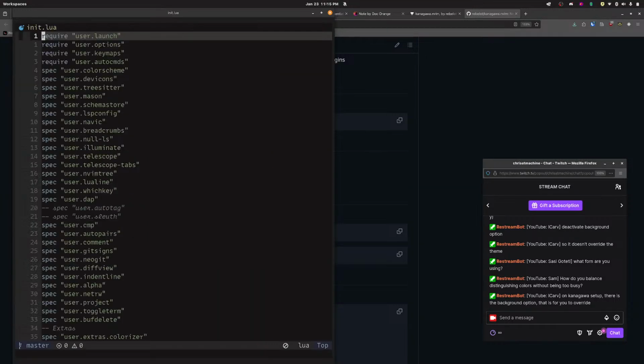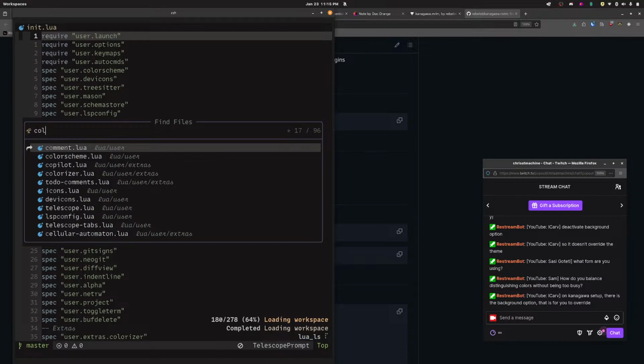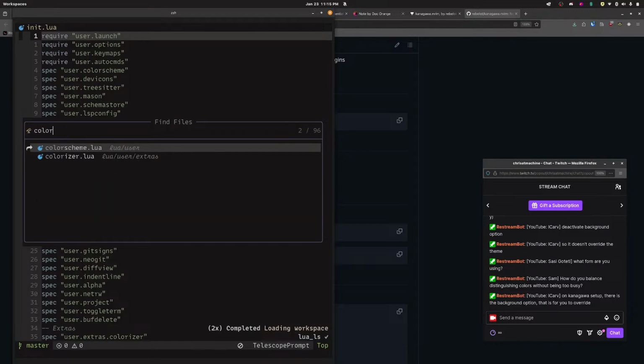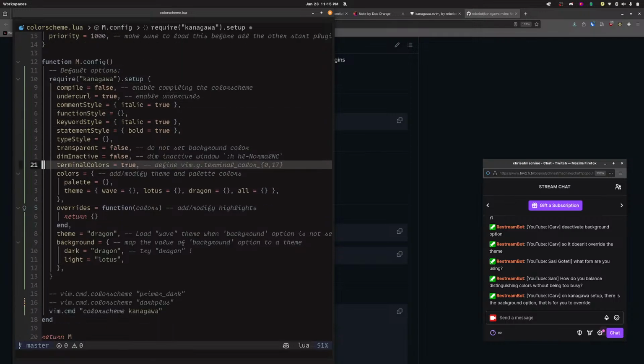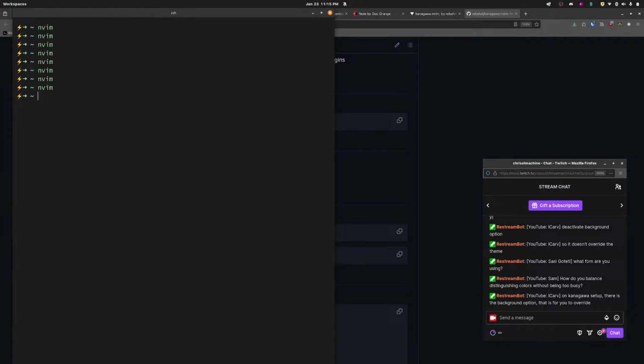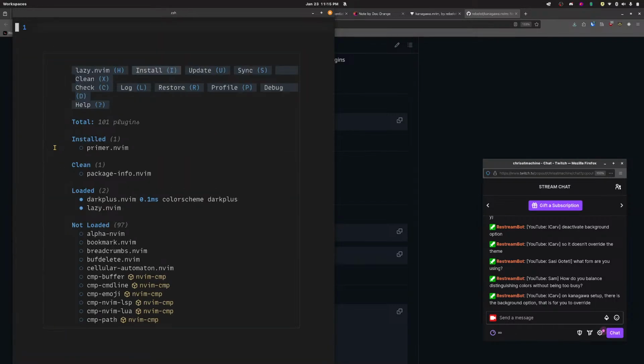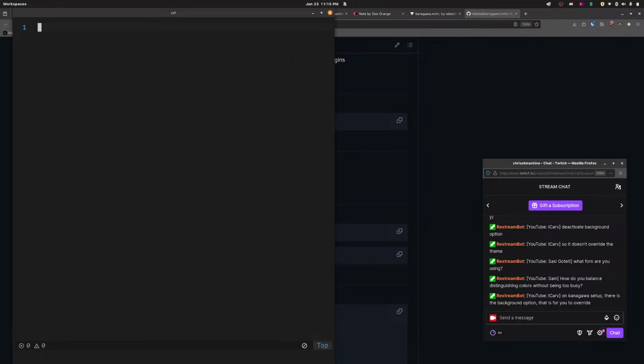Let's go install that. I'll actually pull in a couple. I'll pull in primer and dark plus. This background thing, value of background option. I don't really know what the hell that means. All right, we'll install all this stuff.